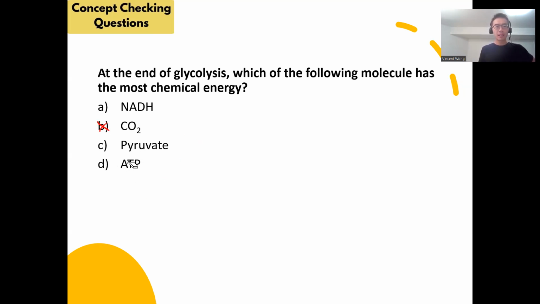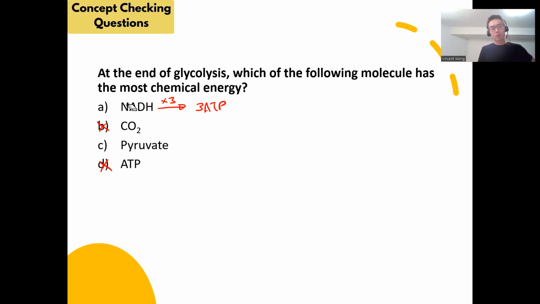All right, so ATP here, that's just one ATP molecule. NADH, as I told you, will go on to the ETC, and the electrons will be used to make ATP, right? Each NADH can make up to 3 ATP. I wrote it down for you earlier. So this is equivalent to 3 ATP, right? So already NADH has more chemical energy than 1 ATP molecule. That's not the answer, right?